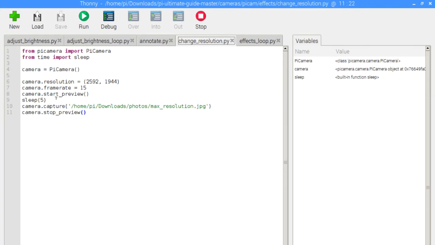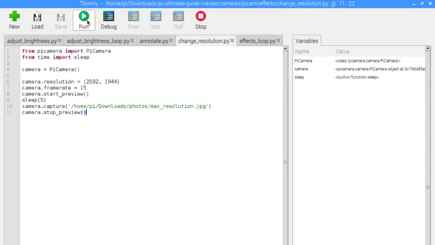Also, in addition to doing the preview, we are going to save an image at the max resolution. So from the video perspective, we are changing the frame rate to 15 and we're going to preview that, seeing the frame rate in the video that's taken from the camera. And then based on our resolution setting, we're also going to save an image at max resolution. In fact, those are the properties that would give you the max resolution for an image that you can take with the Raspberry Pi camera module. So that would be our code.